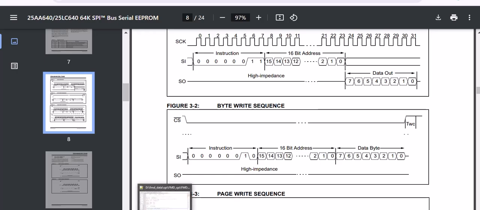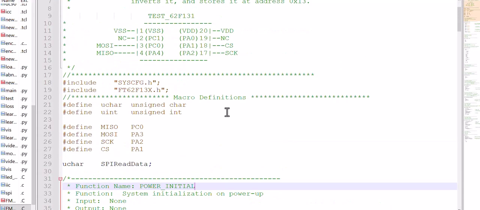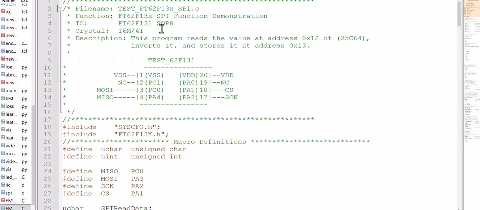So let's get back to our C code. I'm targeting the 62F13. It is an 8 pin device. A0, A2, A4 and C0 are used for chip select, clock, master out slave in, and master in slave out.